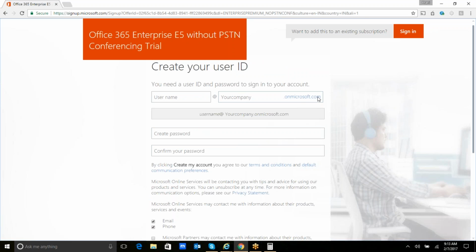So you need to make sure that the domain you purchased is your actual email address which you want to use. Let's assume that I want to use abc.com. I need to purchase abc.com in the public DNS space. Or if I want to use microsoft.com, I need to purchase the microsoft.com domain name. Unless you purchase the domain name, you cannot use it in Office 365. Otherwise, they will add onmicrosoft.com at the end. So for the first time, we're trying to set up with onmicrosoft.com. Then we'll try to validate our domain name.